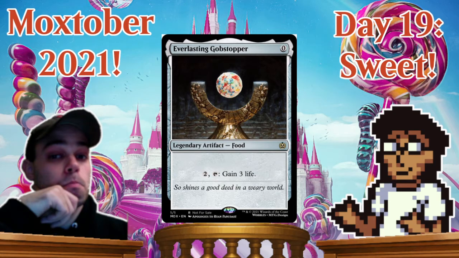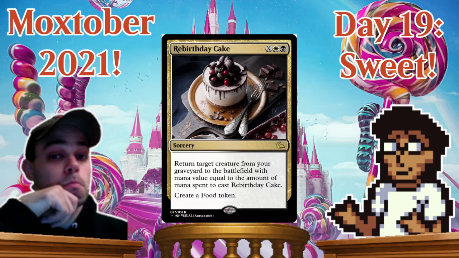Okay, my next card is also going to be from the MSC file. It's going to be Rebirthday Cake. And what an amazing pun. So this is X white black. Return target creature card from your graveyard to the battlefield that has mana value equal to the amount of mana spent to cast Rebirthday Cake.